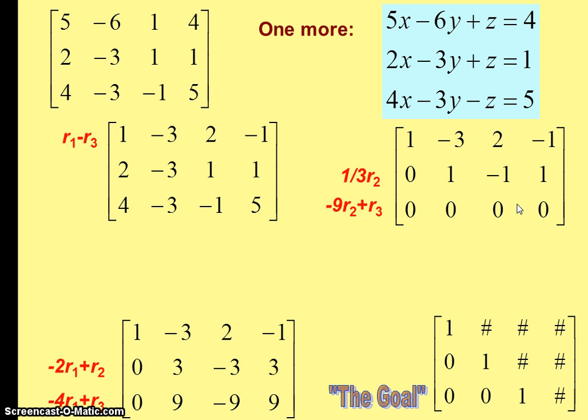Now, if you get zeros all the way across, it's still a consistent matrix. It's not inconsistent. It's consistent. It implies that 0 equals 0, and that's true. If you get something like 0 equals 4, that's not true. That would be inconsistent. But what this means is that we have a dependent system.